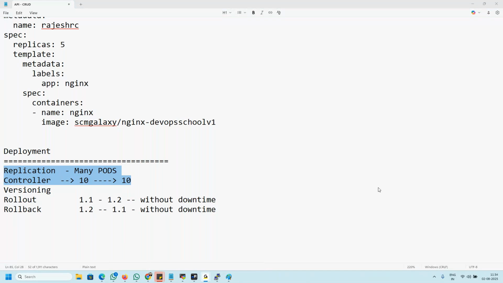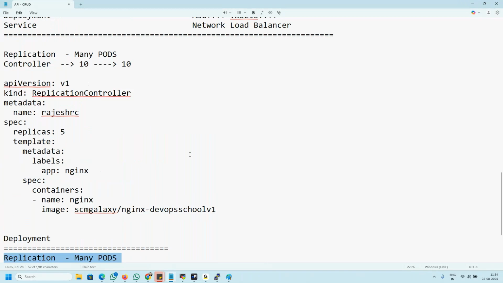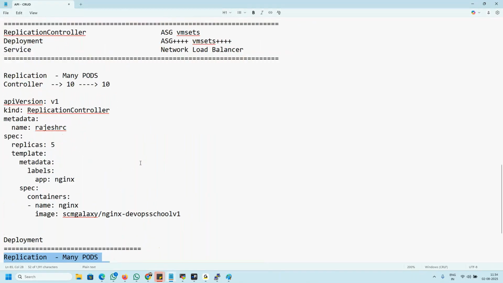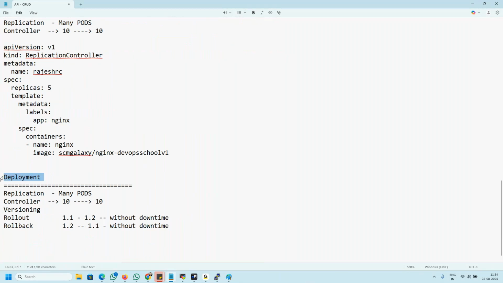For deployment, there is a bit of confusion to differentiate replication and deployment. Is deployment all about replicating? Don't think of the deployment which we typically use in the software domain. In this deployment, you deploy multiple pods, but at the same time, whatever pods you deploy will be managed and controlled by Kubernetes, that number of pods. But extra features you have are versioning, rollout, and rollback also.